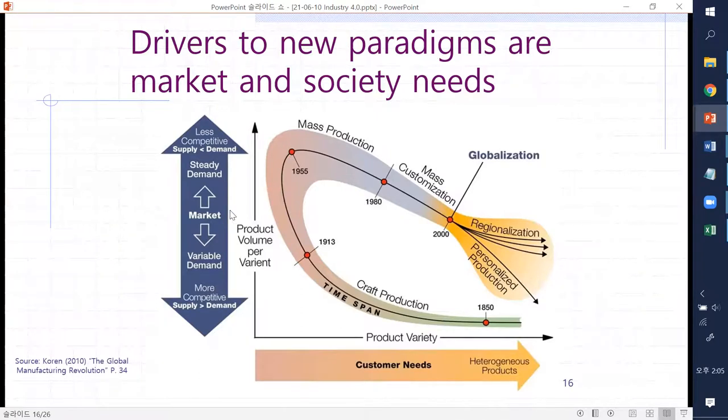We used computers, motors and mechanical power, engines to produce many, many products. Up to then, there was a supplier market. But nowadays, there is oversupply. In 1980, overcapacity got much worse. And so mass customization now becomes back to personalized production, very similar to 1850, when there was handcrafted manufacturing. This is a different situation, but the market situation is similar.